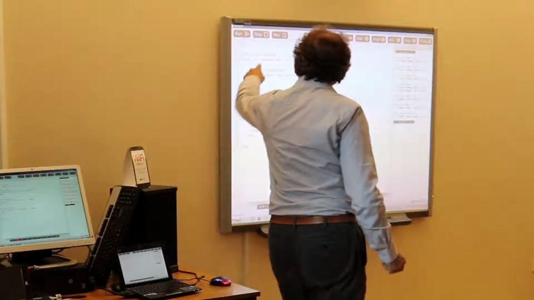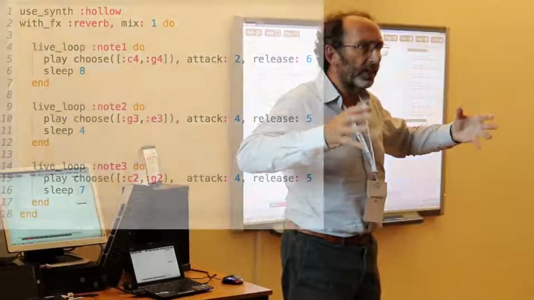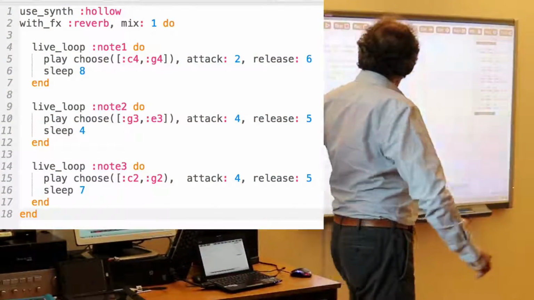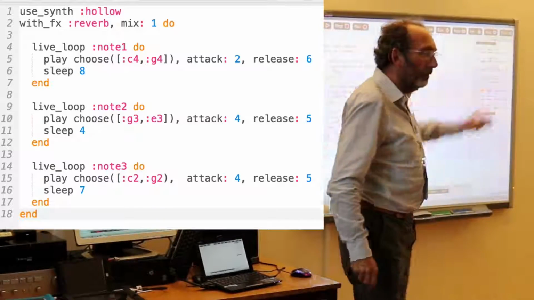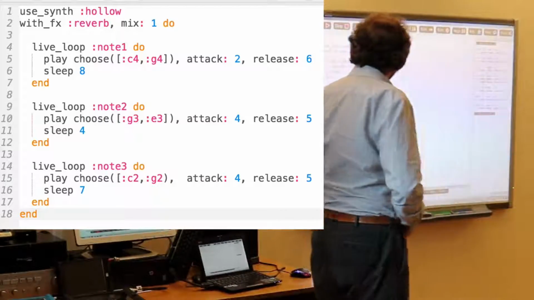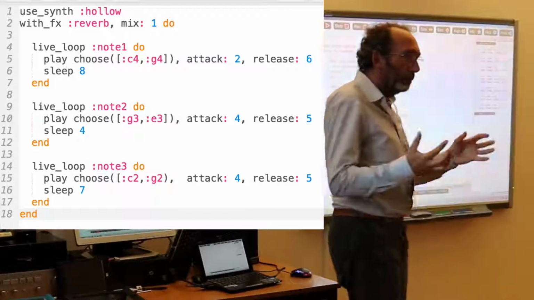And they would say, yeah, using a synthesizer here called hollow. That's like a sort of synth pad sound. It's a very swirly synth. They put a bit of reverb on there, and the reverb dial has been turned to 7, so it can be a bit spacey and echoey. And they've got 3 loops playing there.